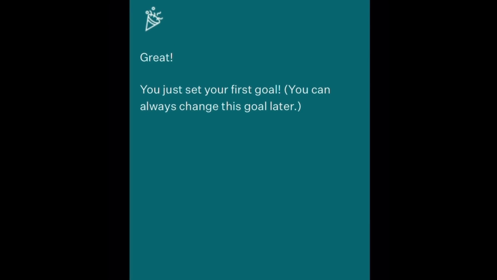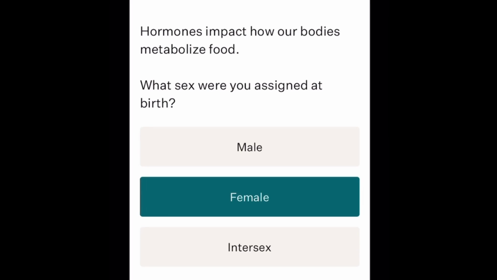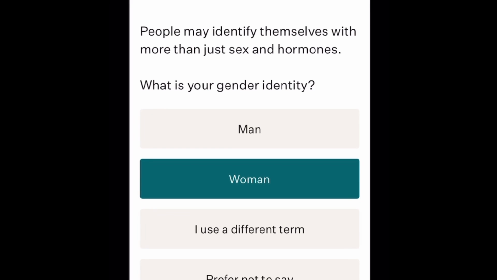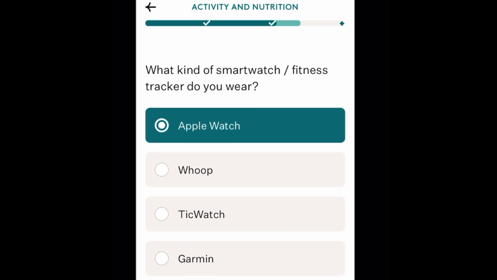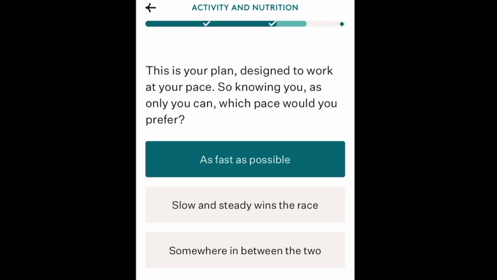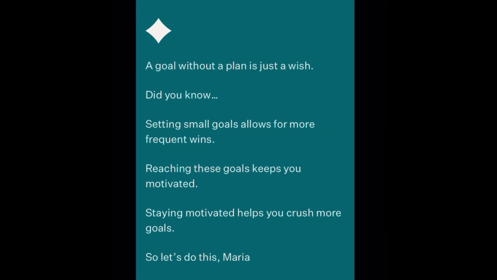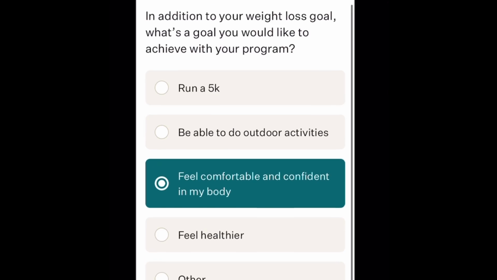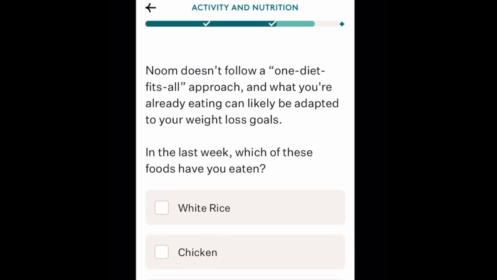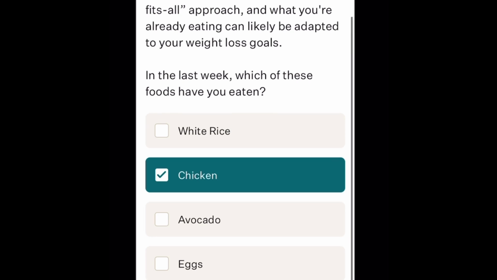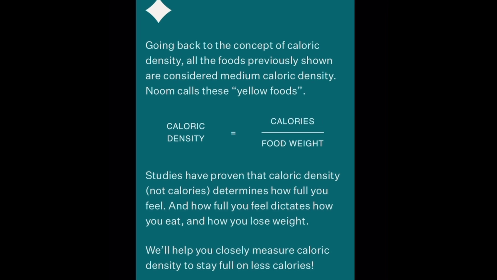Noom is a digital health and weight loss program that uses a psychology-based approach to help people make long-term changes to their eating habits and lifestyle. Its key features are a personalized plan based on individual goals, preferences, and health history. It also features behavioral coaching for more advanced plan options, focusing on the why behind eating behaviors and developing coping mechanisms.